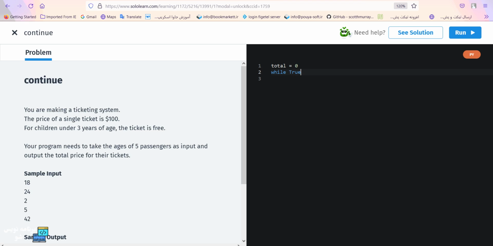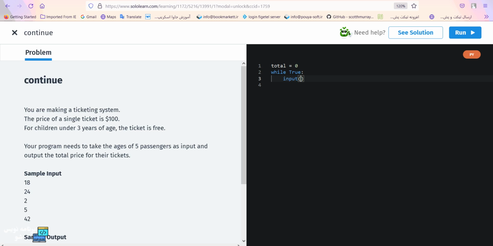Okay, we use while True. Now we should get the age of each passenger. Yes, age. So we use input.